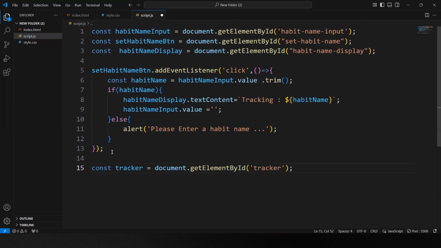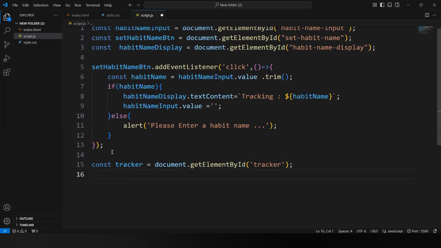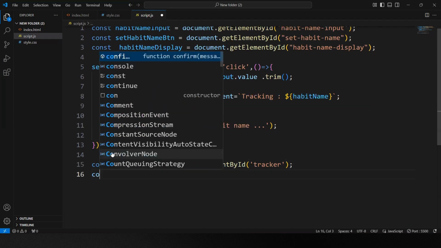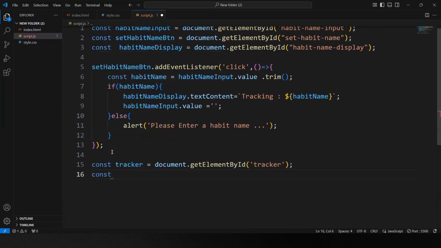So I set it. Then I'm going to create another constant variable for days in week, and I'm going to set this value as 7 here.